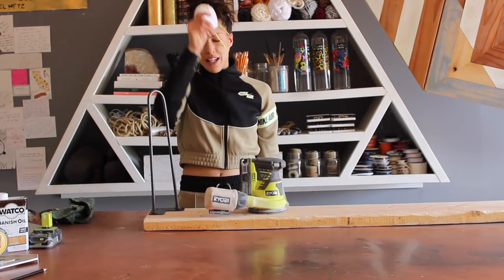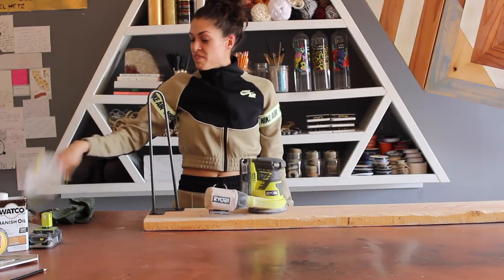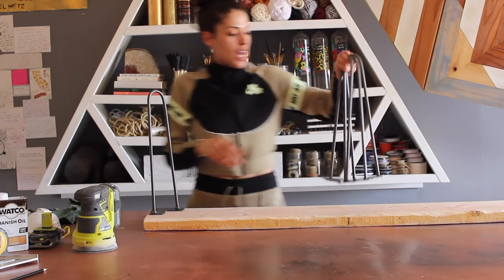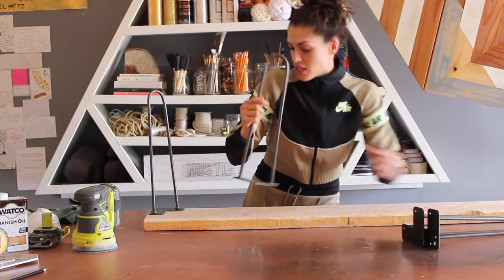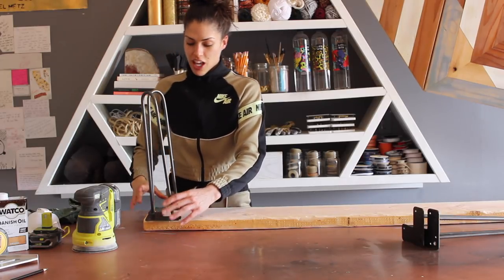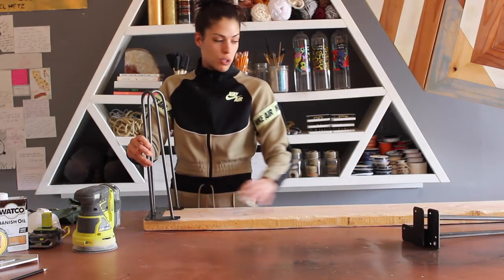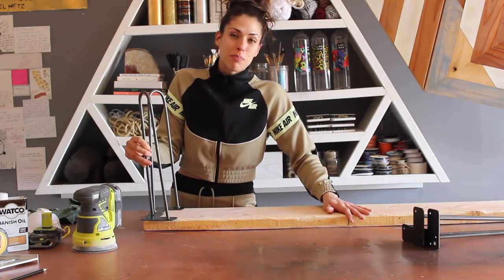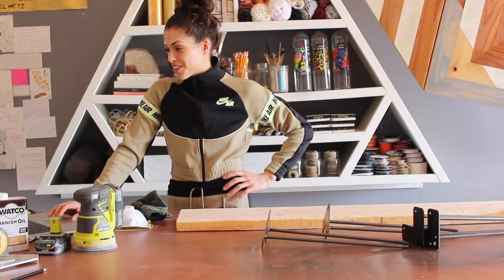So, I messed up big time. You know how you said get a 2x8x12? Well, I didn't. I got a 2x8x8, which means these legs aren't gonna fit after I just cut that, sanded it, just did all the edge work. Gotta go back to Home Depot. I can't believe I got the wrong size.